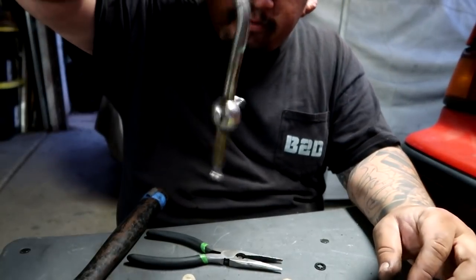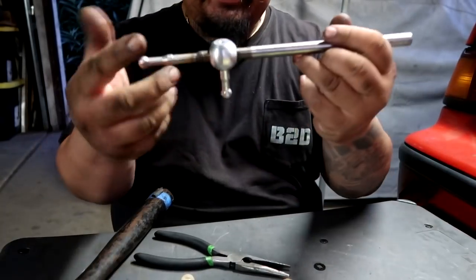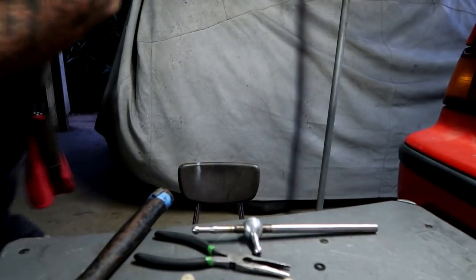And there's that stock shifter. Take this piece off for now because we don't need that. We just need this section right here. And I need to wash my hands because of all the grease that came off the stock shifter.